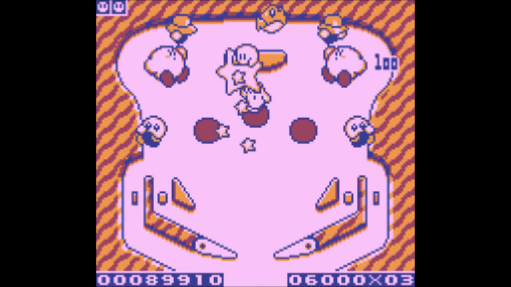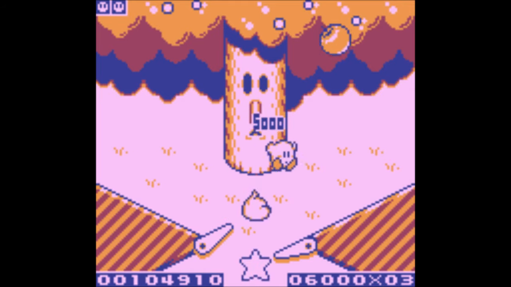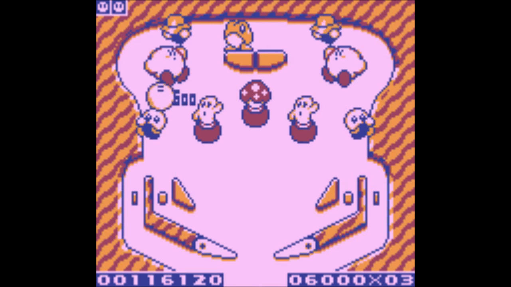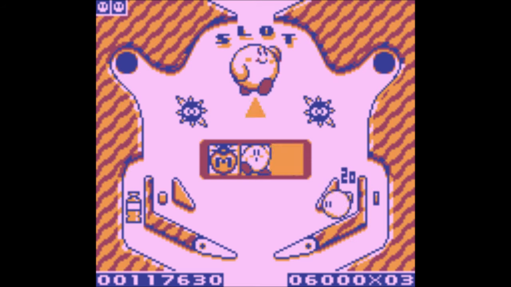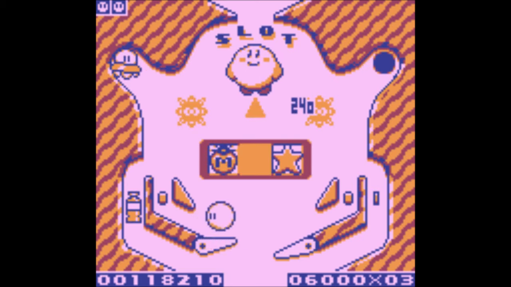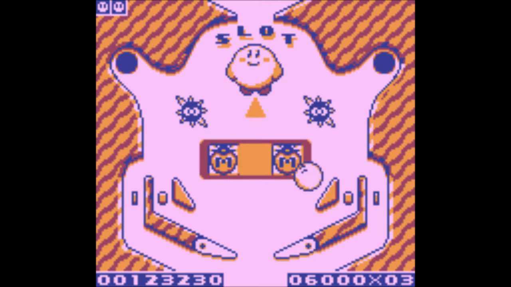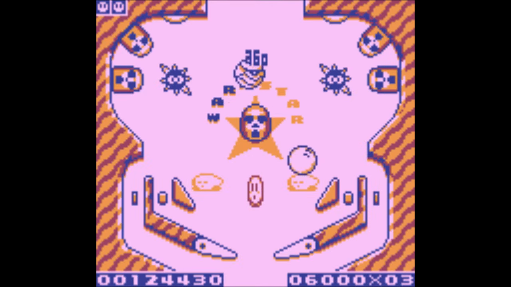There we go. Get it! So yes, it's just a matter of hitting Wispy Woods in the face, I think, like 8 times, before he acts like a jerk and disables your paddles and you end up back on the table. At least I will have shown you a boss. I am a Kirby enthusiast, but I am not a Kirby master.